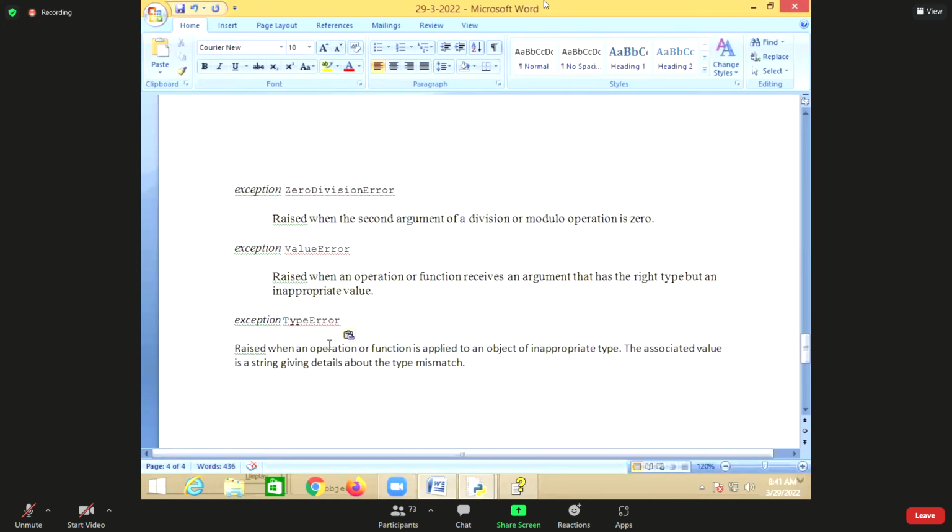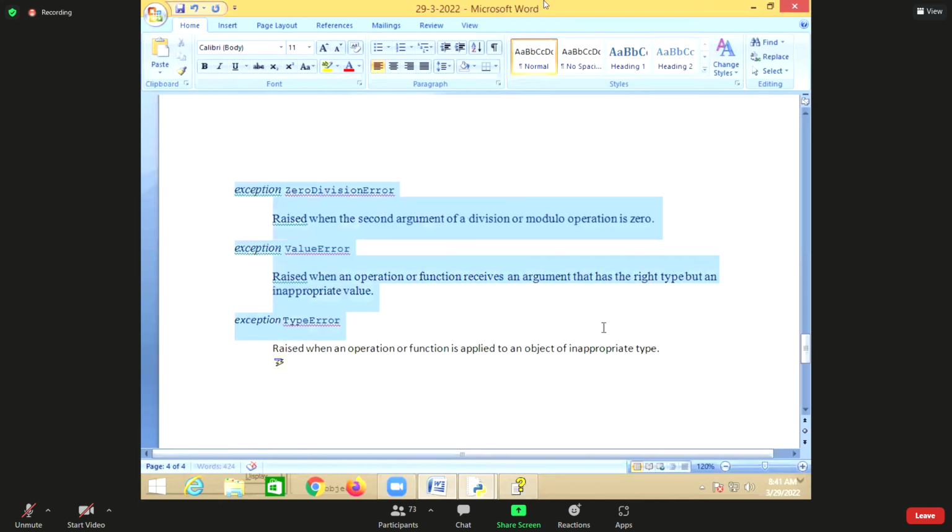It is raised when an operation or function is applied to an object of an inappropriate type. The associated value is a string giving the details about the type mismatch. For example, a list requires a collection type, but we have given a string type. Then immediately it gives a type error.